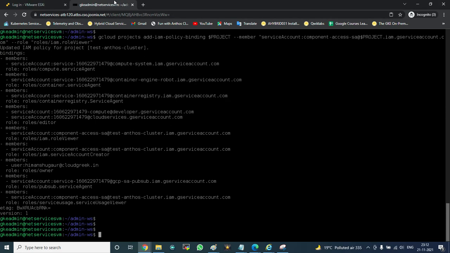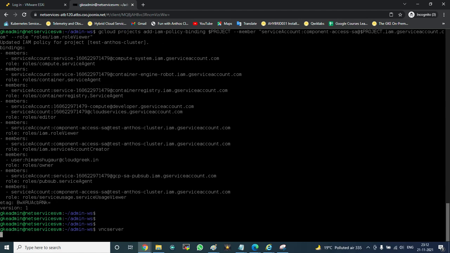Guys, steps are completed. Now I'm going to fire the VNC server command for enabling the graphical console. There is no requirement to perform this step in the production environment, and normally in the production environment we don't have a VNC server available. Just skip this step in your environment. I am performing it because I require it, and I have to perform some steps after the installation. That's why you can safely ignore it.